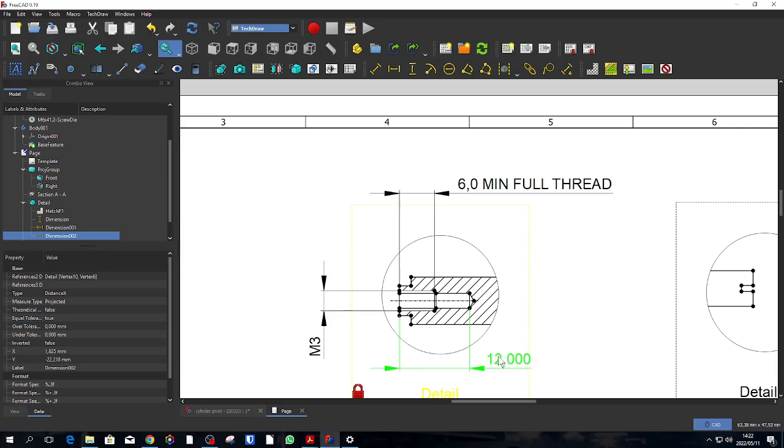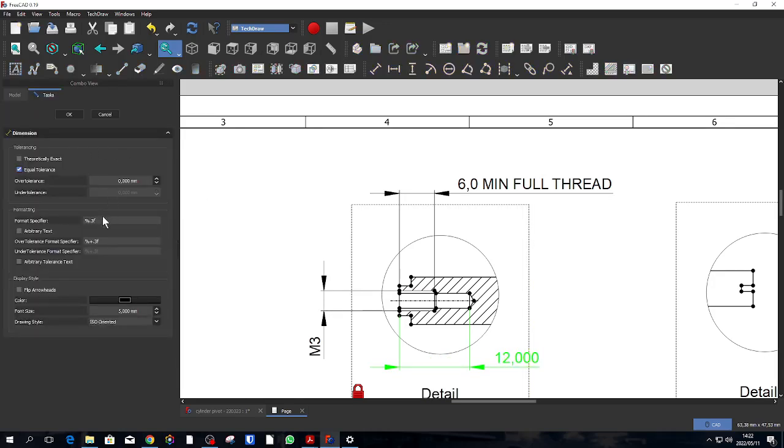And what we will do here, place the dimension, double click the dimension, change the format to 1. Equal tolerance is fine. We'll do that, comma 2. And for the over tolerance specifier, we click the left arrow and hit enter 1.